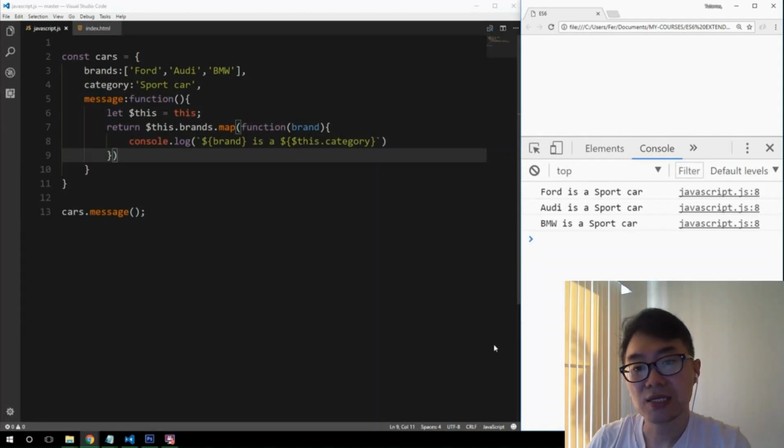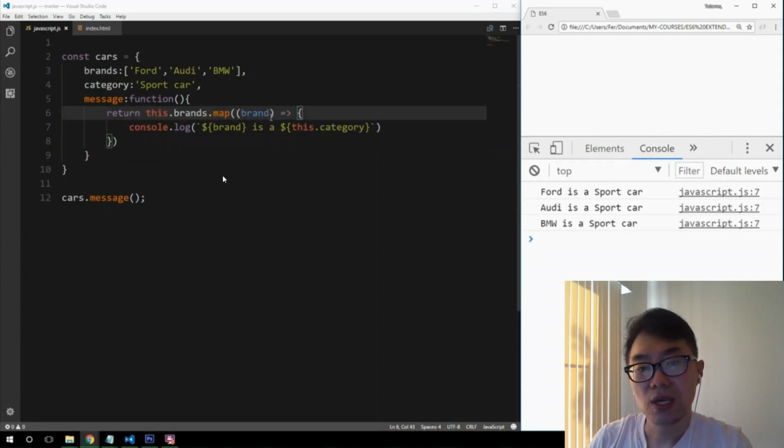Now the thing is that with fat arrow functions, there is no need to do this anymore. Yeah, there's no need. So I'm gonna delete this. I'm gonna make a reference to this. And of course, this is the main object right here. I'm just gonna go back to this, okay?